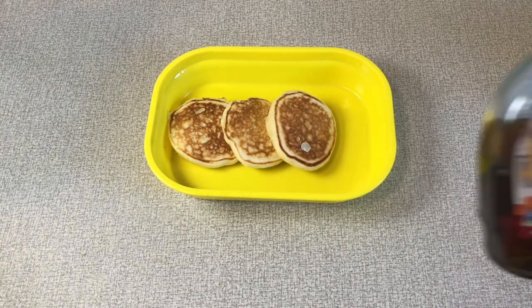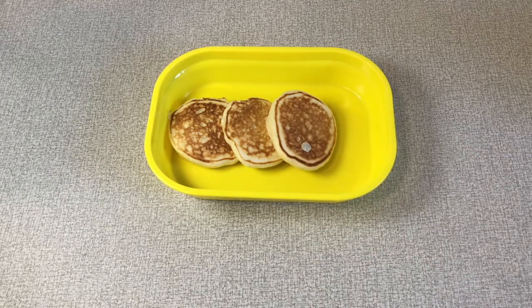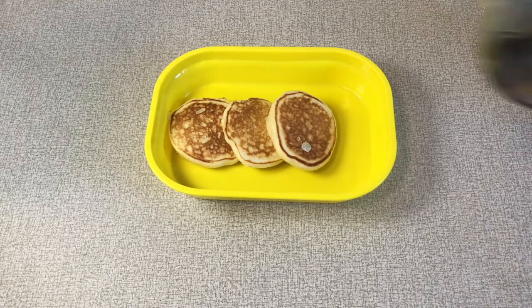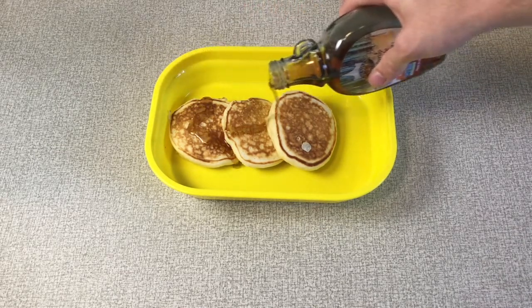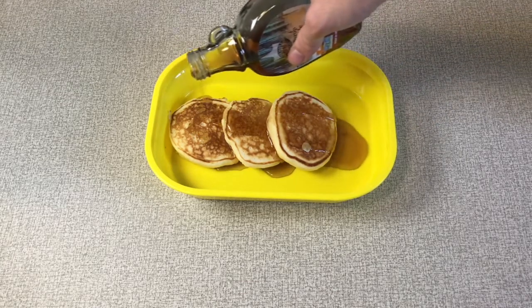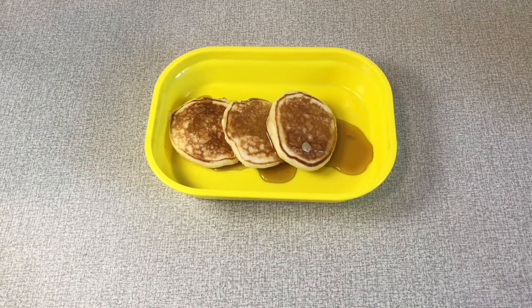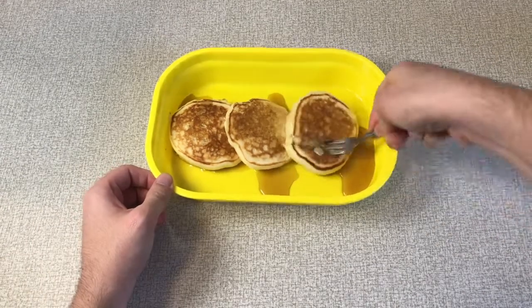Once you're ready to eat, remember to add the maple syrup. Some people add butter, but I like just maple syrup. Pour the maple syrup on top. Get a fork and start eating.